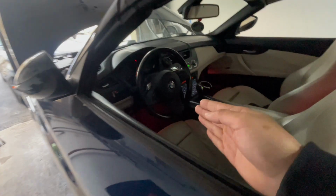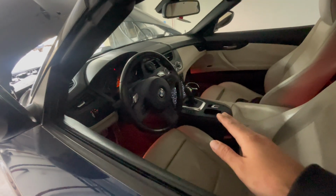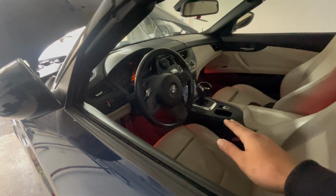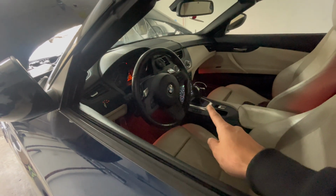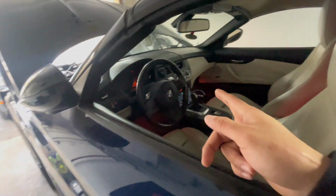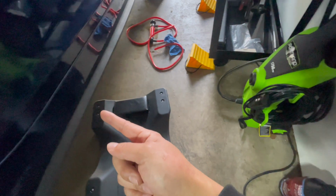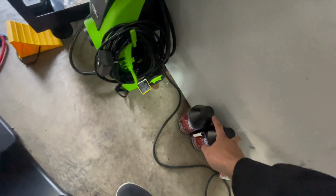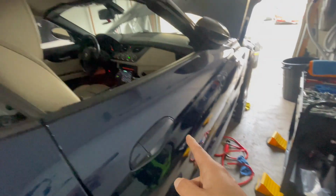It is really noisy in here, but I have MHD up and I'm letting the car warm up to the transmission operating temperature, which is about 175 degrees. And I also still have to shift through all the gears so that the fluid circulates throughout the entire transmission. Then I'm going to use my pump again and go underneath the car and pump the 2 last quarts of transmission oil so that we top off the transmission.